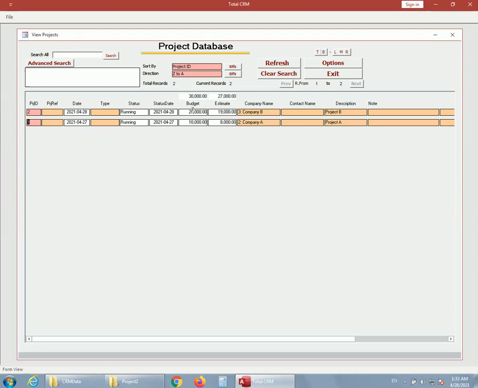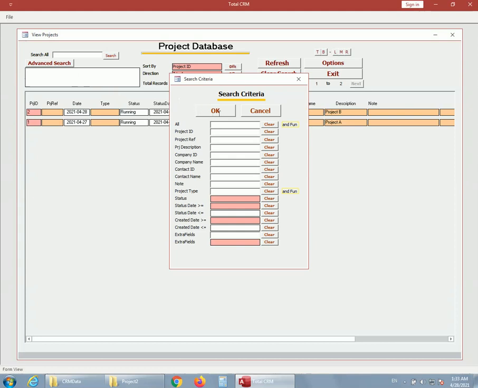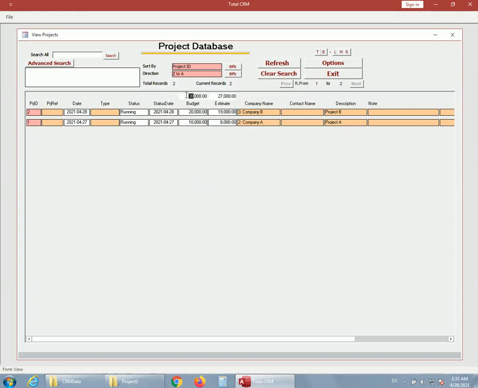What you see here is that this is the budget, this is the estimate, and this is the total. This is the total in the lists. You can limit the total by selecting or making a filter for the records. But what you see is the total for the particular list. So for this list, the total is 30,000 and the estimate is 27,000.